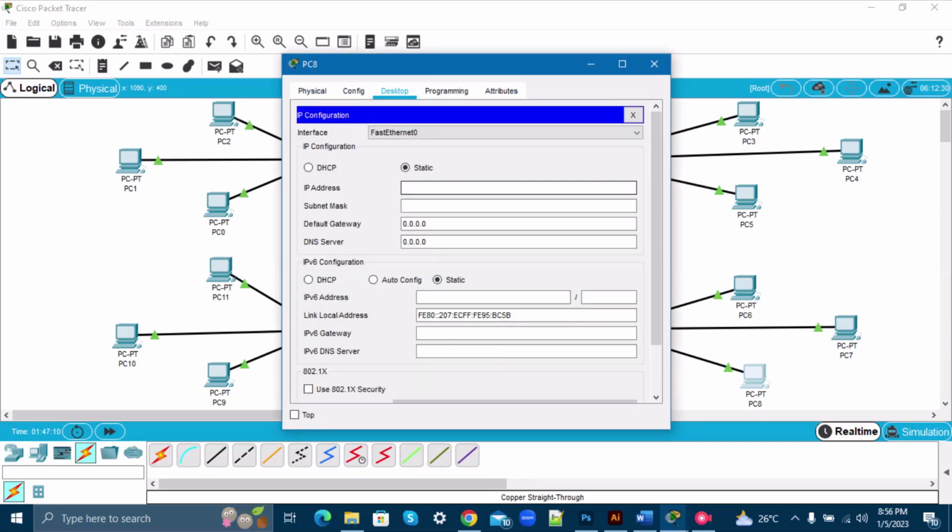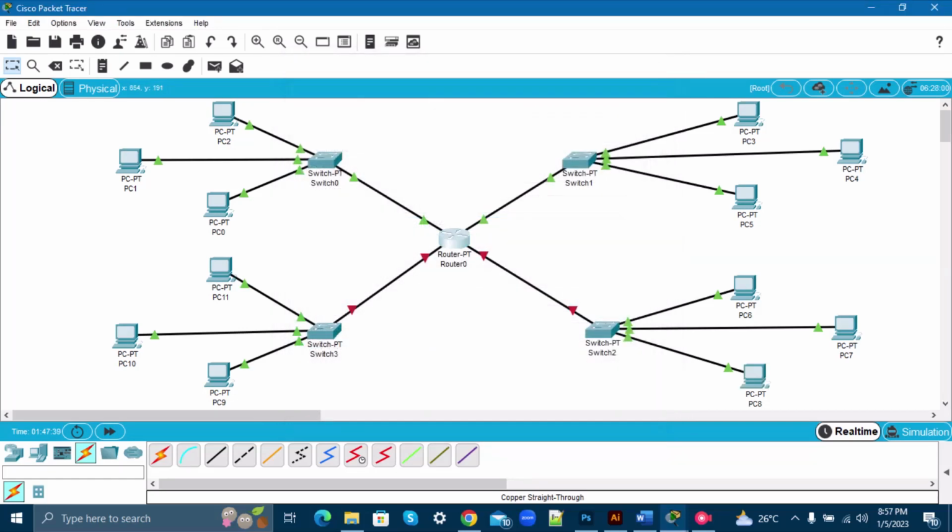PC8 now, we are going to do the exact same thing, just this is going to change to 35, 192.168.5.35. Our subnet mask is going to remain the same, 240, and our default gateway is going to be 192.168.5.46, right?